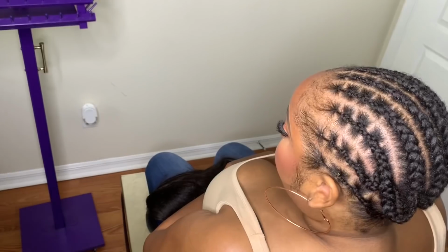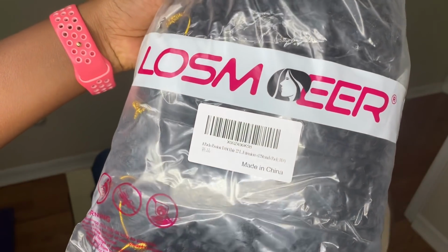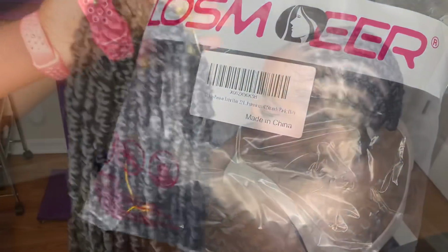That's how the braid pattern looks. The passion twist we're using is small, so we need to have those squares small so it can look right.